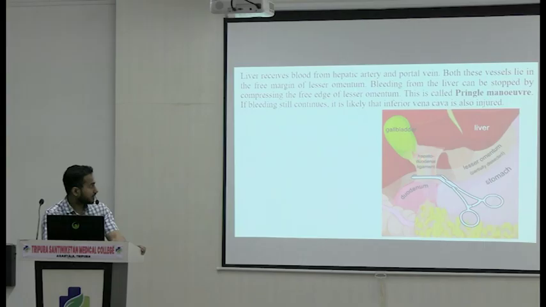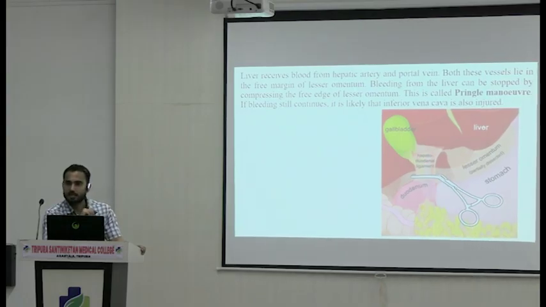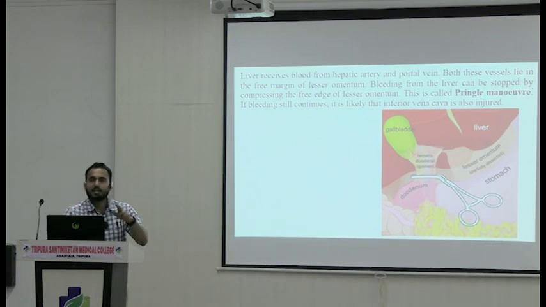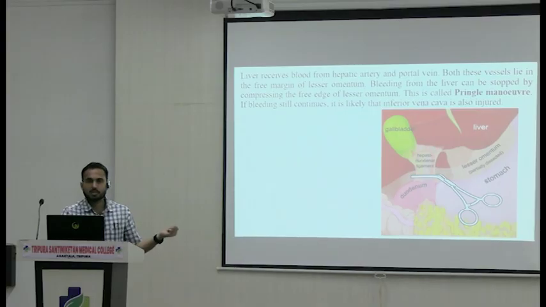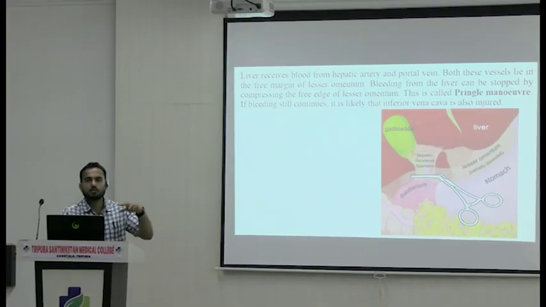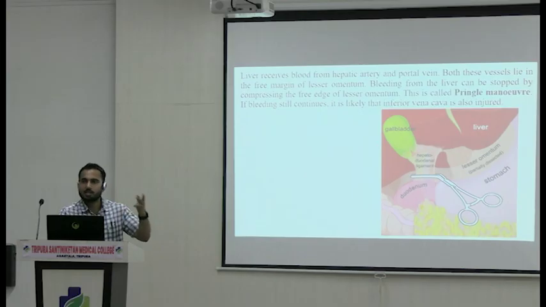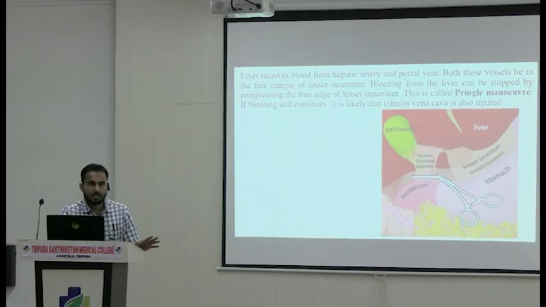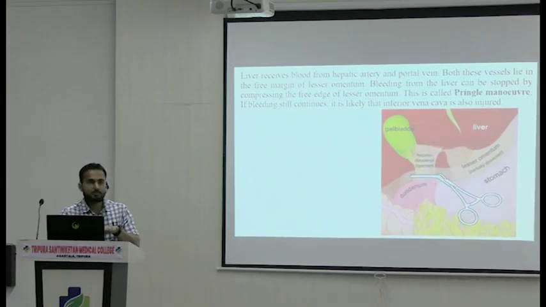Now in this particular part of the lesser omentum, what is present? You can see the bile duct, the portal vein, and along with that the hepatic artery. So it is clamped. These are the main source of blood supply to the liver, so once it is clamped the blood supply to the liver will stop. At that time the doctor can see the exact reason for the bleeding from the liver. If bleeding still takes place after that, the problem is in the IVC.